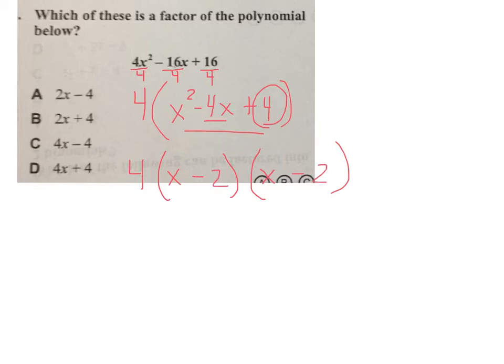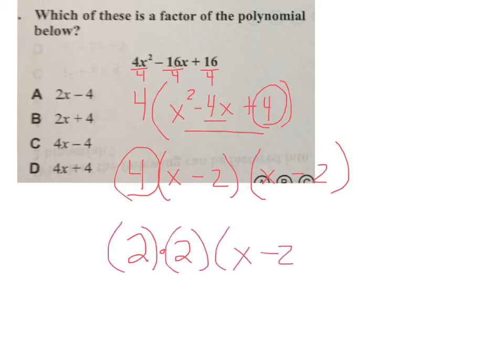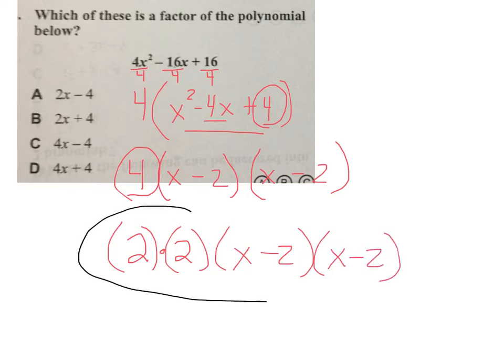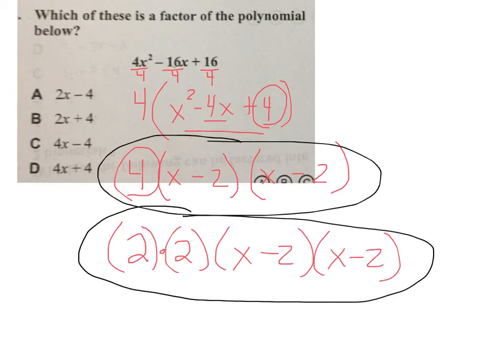Right. And so let's check it. Is -2 plus -2 equal to -4? It is. What's -2 times -2? +4. So you factored this perfectly. Now, let's further write 4. How could I write 4 differently as a prime? Would it be 2 times 2? Yeah, 2 times 2 times x minus 2 times x minus 2. Tell me this, is this right here the same as this right here? Yes. It is.